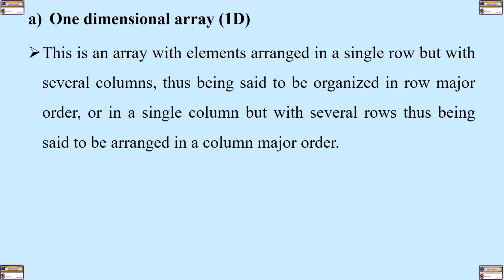And as a result, that kind of array can be said to be organized in row major order. The other alternative is to have those values arranged in a single column. That would mean that you have several rows, but only a single score per row. And what does that mean? It simply means that these scores are in a single column. So in that case, we may not talk about several rows, because a one-dimensional array is not supposed to be said to consist of rows and columns.